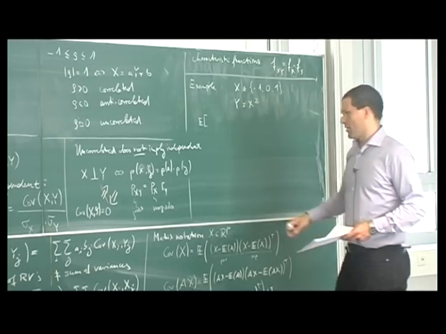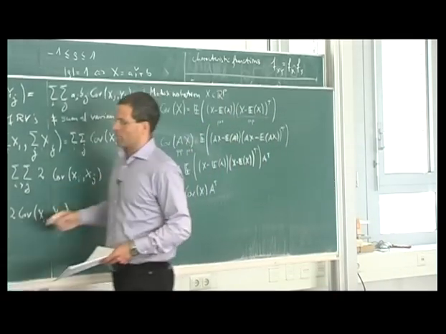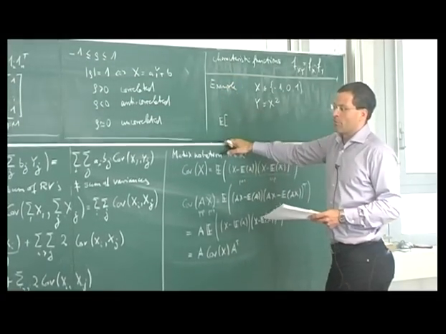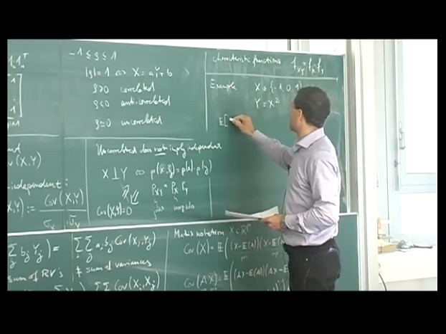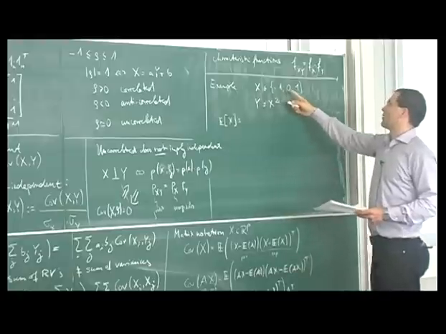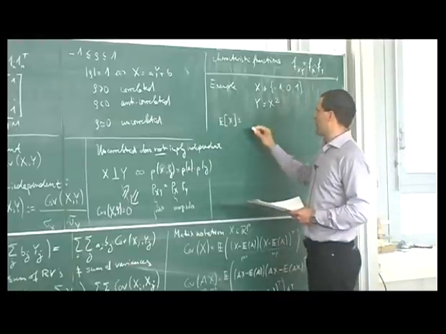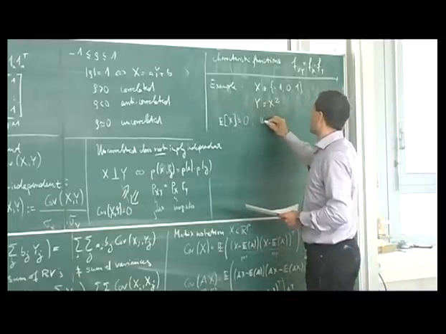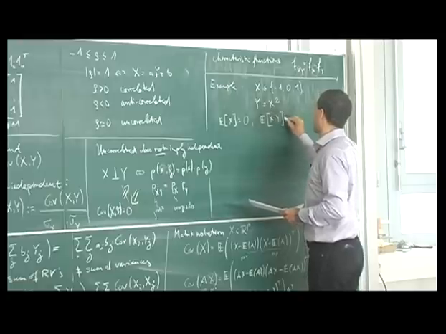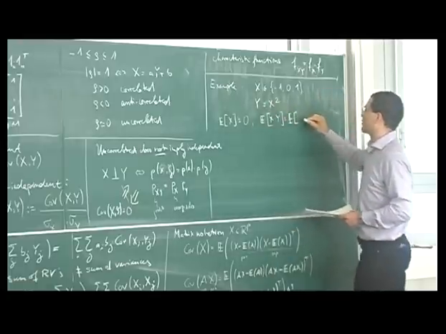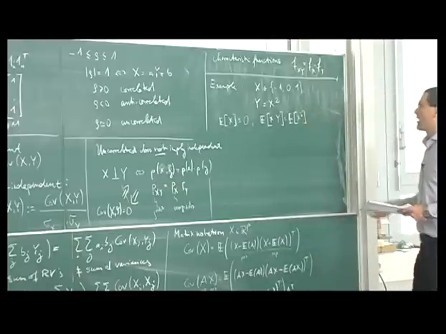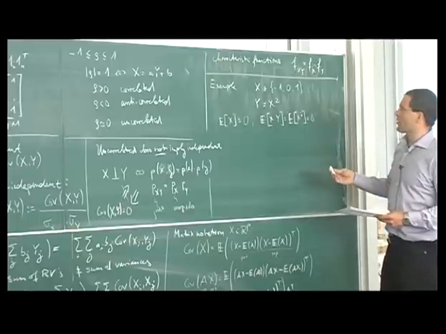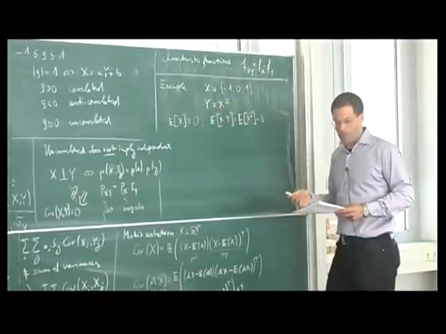And now I want to invoke the formula. I'm going to use this formula here for the covariance. So we need to look at this expectation of x times y and then the other term. So the expectation of x, if it can be -1, 0, or 1 with equal probability, the expectation of x here is 0. And the expectation of x times y, inserting this definition here, is the same as the expectation of x to the third. And again, if they have the same probability, then that is also going to be 0. And hence, the covariance is going to be 0, even though we have this perfect nonlinear relation between the variables.